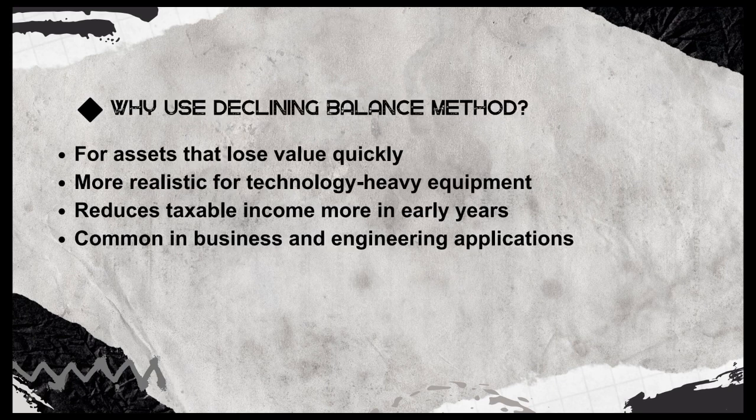So why use declining balance method? So it is for asset that lost value quickly, more realistic for technology heavy equipment, reduces taxable income more in early years, common in business and engineering applications. So ginagamit ito kung ang asset ay mabilis bumaba ang value tulad ng computers, machines at electronics. Ito rin ay favorable sa business dahil mas mataas ang depreciation expense sa early years kaya bumababa ang taxable income.